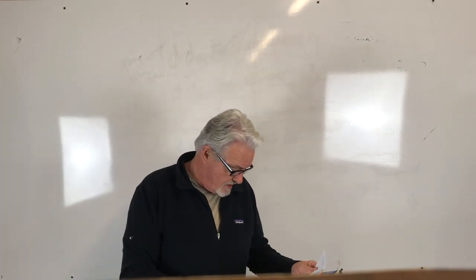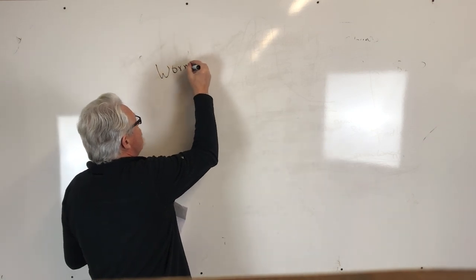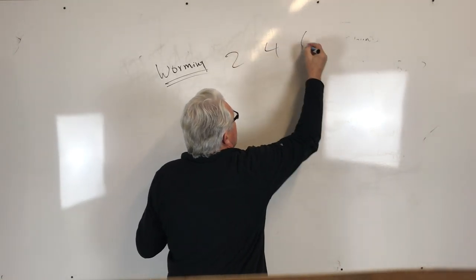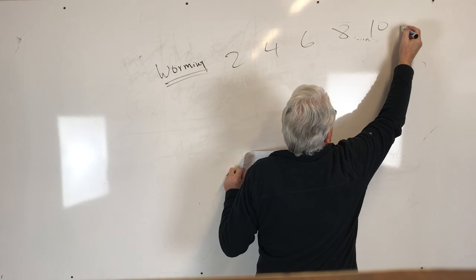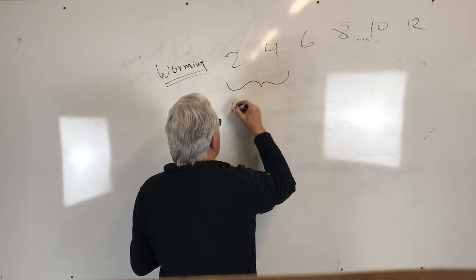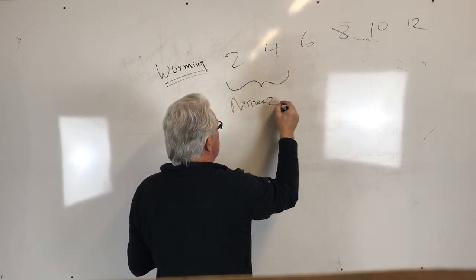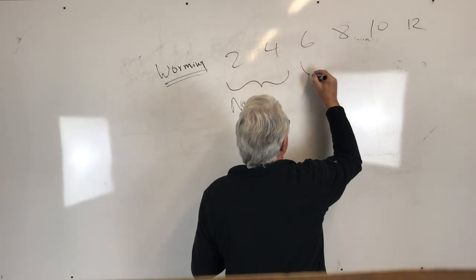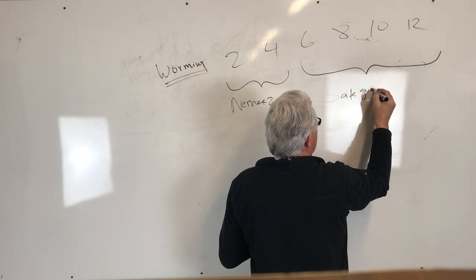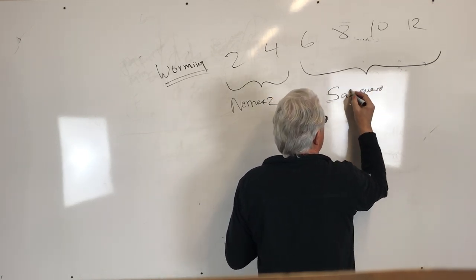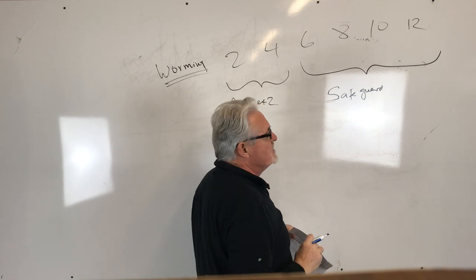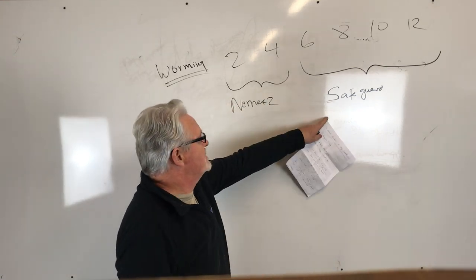Giardia and Coccidia, two very common parasites in puppies. Roundworms, hookworms, tapeworms - all of these things you can sort out by having a proper regime of worming your dogs every two weeks, starting at two weeks old. Which brings me to another question about safeguard. One of the things that you should be doing, you should be worming your puppies regardless of whether you think there's worms there or not. And you should do this at two, four, six, eight, ten, and if they haven't left, 12 weeks. These first two, we use Nemex 2. It's a very safe product. After that, we use Safeguard. Safeguard is also, you think by its name, is safe, and I believe that it is. But you don't use it on puppies under six weeks old. And it does kill more stuff. So it's really pretty good about killing more stuff than Nemex 2 is.